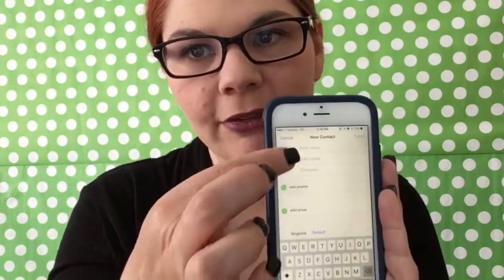But, all right, so you add a contact. You hit contacts and then the little plus sign, and then you just type in the information, and then you hit done, and it'll save. And that's really easy. And then you can add a photo. You click add photo, and you can choose a photo from your photo things, or you can take a photo of the person right there. But you'll figure all that out if you're trying to add a contact. The easiest way to do it is when someone calls you, you just say text me, and then you go into the text, and then you just save it as a contact. And you'll see how to do that. You'll figure it out. It's one of those things that I can't really show you without giving away a phone number. So, yes, so there's that.